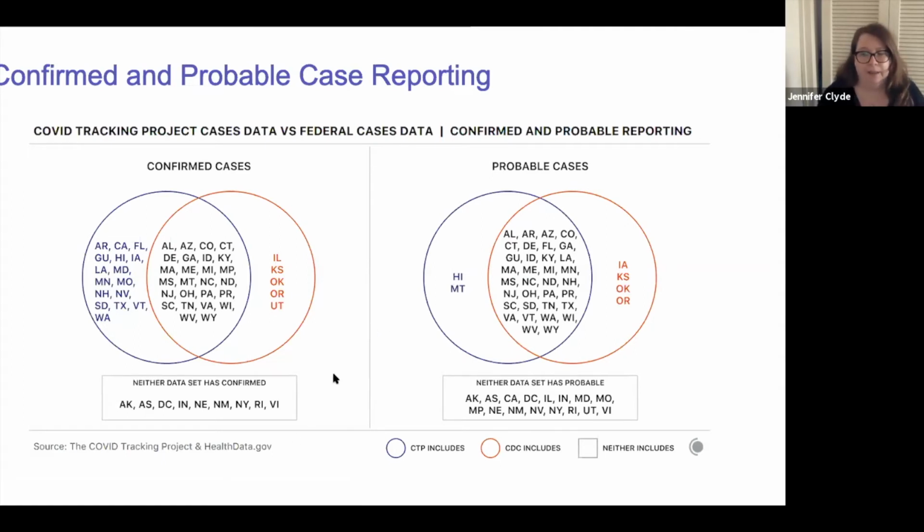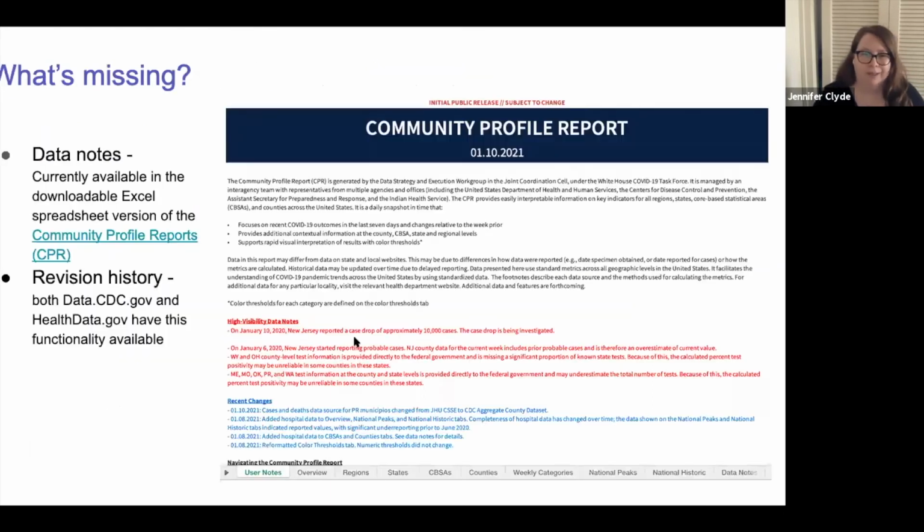And to be clear, even when there are these differences, they aren't all bad. In some cases, the CDC data has more information about confirmed and probable cases than the state reported data, like in Kansas, where they only post a total case number, but the CDC has the breakdown. There are some additional nuances in the differences in probable reporting that are covered in the post. So go look there if you are tracking and reporting probable cases and plan to use this data set. There's just a few things you should know about.